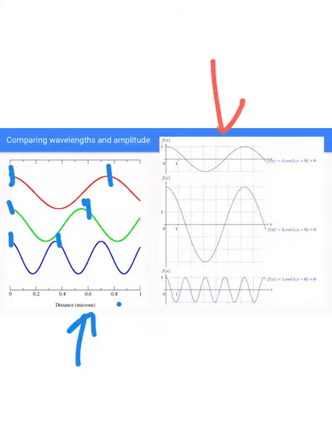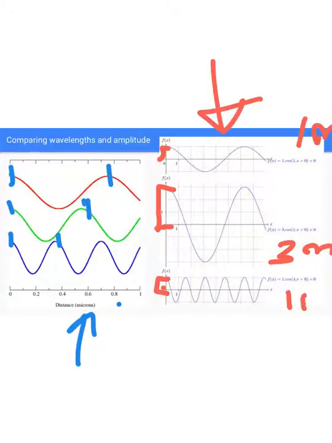Looking at the other graph here, we're going to measure the amplitude. From this midline position, we're going to compare the amplitudes. Along the y-axis, you'll notice we have each box representing one meter. In the first wave here, we have an amplitude of one meter. In the second wave, we have an amplitude of three meters. On the third wave, we have an amplitude of one meter. Of these, the one with the most energy is going to be the second wave, which has an amplitude of three meters.